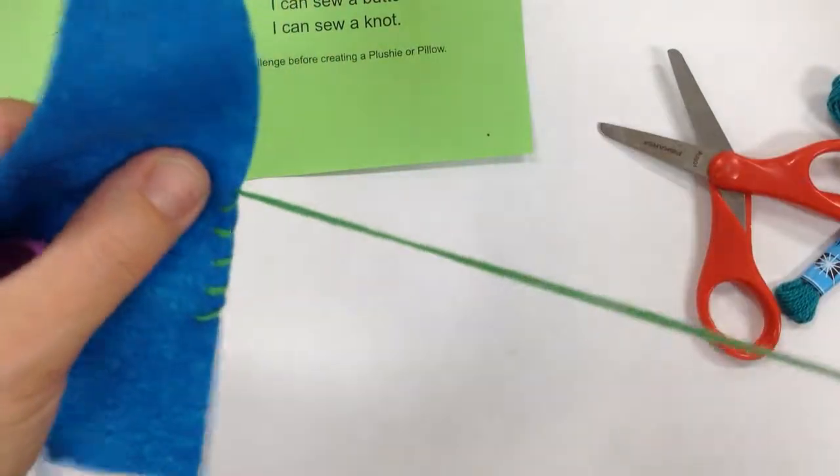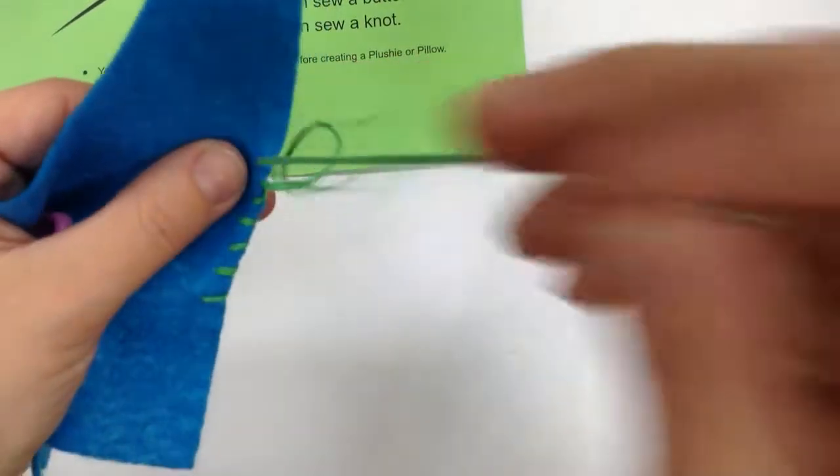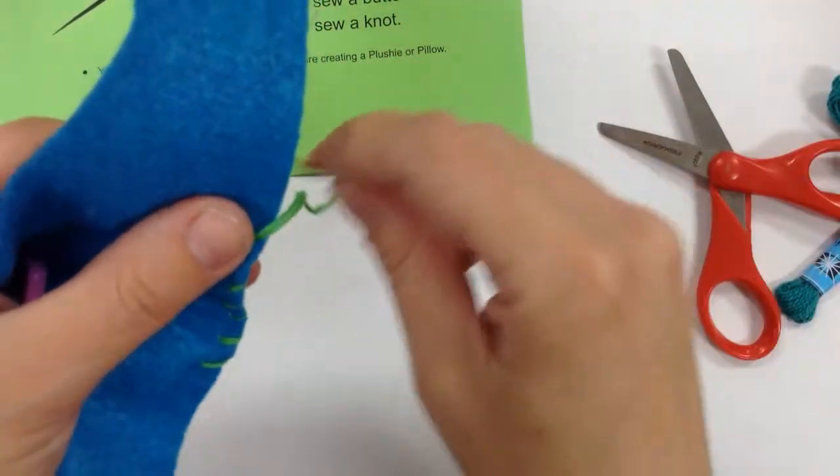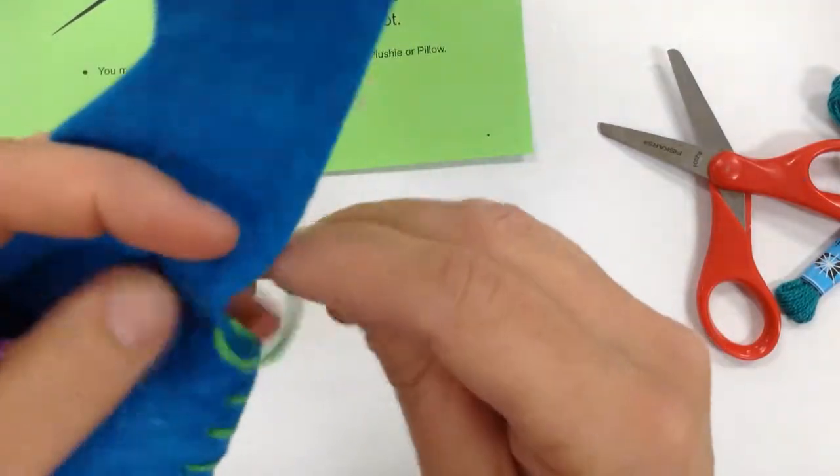So when you start to make your pillow or your plushie or whatever it is you want to make, you're going to have to decide, are you going to do running stitch, or when you sew it together, you're going to do whip stitch. And I also will show you cross stitch later.